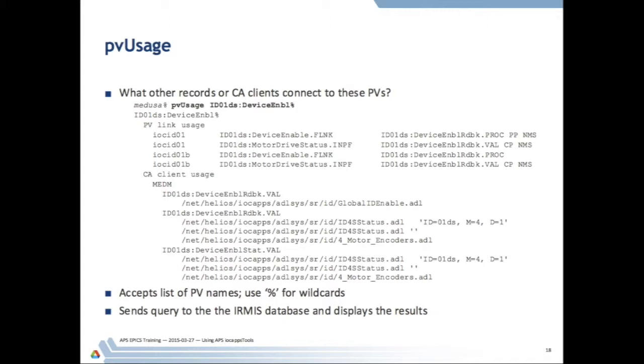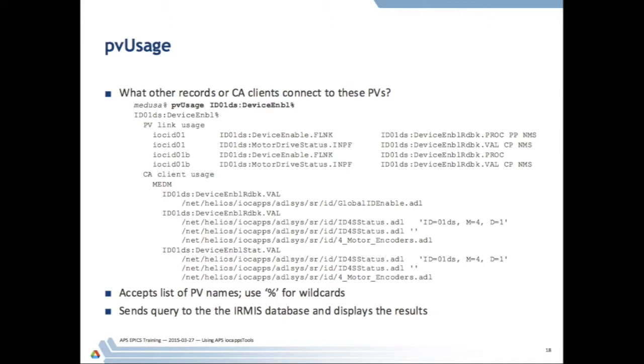So with PV usage, you can specify, and here I'm specifying, a pattern. There's a % in it, which is equivalent to a wildcard, a star, in many cases. I've said I'm looking for this particular pattern, and the output I get back is the list of all the PV links connected to records with this pattern.